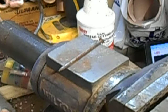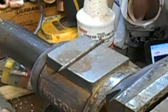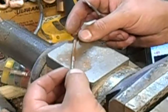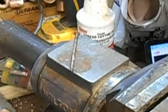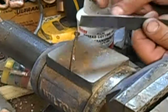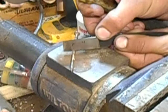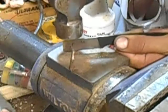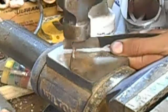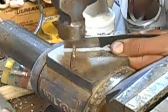Usually for cutting nails, you'd want something a little bit stouter with a little bit better edge geometry. You know, something that looks a little bit more like a wedge. That way the edge itself, all it does is initiate the cut, and then the shoulders of the edge will actually split the nail apart.